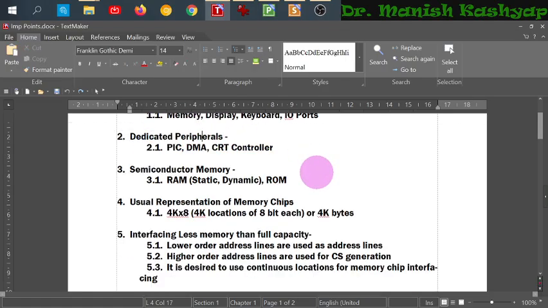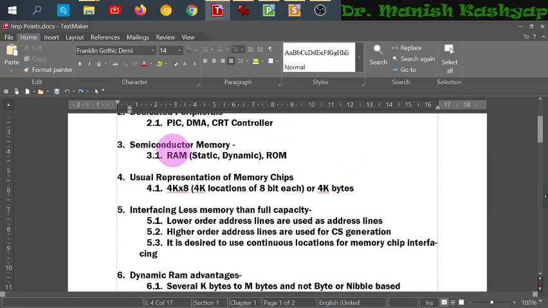So now let's talk something about this semiconductor memory, right? Semiconductor memory is of two types: RAM, which is again of two types, static RAM and dynamic RAM. Similarly, you have ROM. You're already aware of what RAM is, random access memory, and ROM, which is read-only memory. So ROM usually contains some system critical programs which are used to run the system. So ROM is there, and you have RAM, which is random access memory, and it is used to accelerate your programs. I mean, it is used to improve the speed in your computers as you know them now, right?